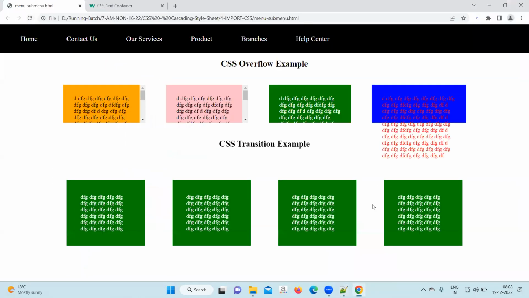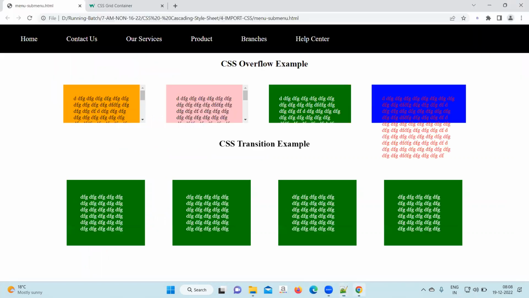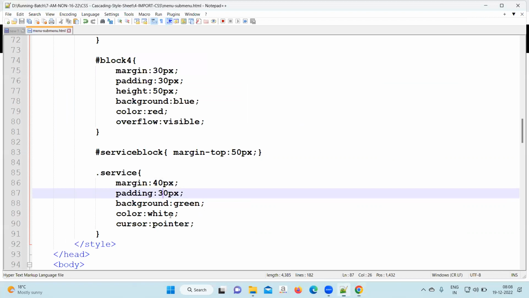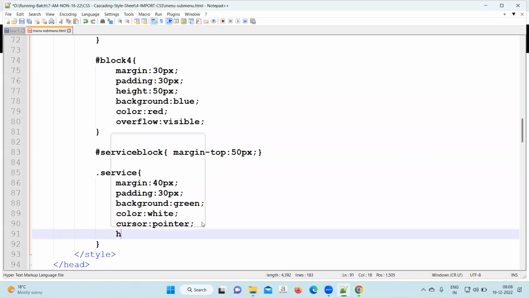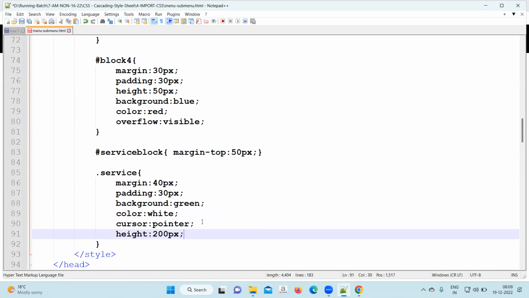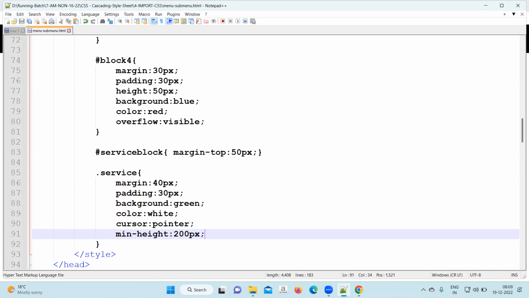That's something like this. Padding looks like more, we can reduce to somewhere 30 px. We can increase the height a little, 200 px. Min height you can give, min height 200 px. So minimum height will be 200 pixel.